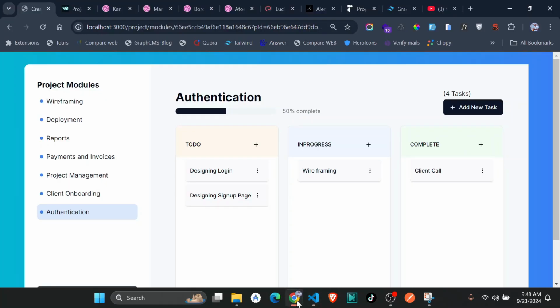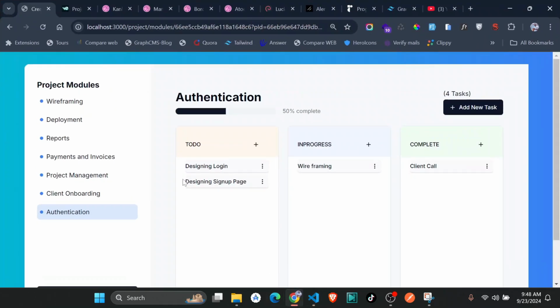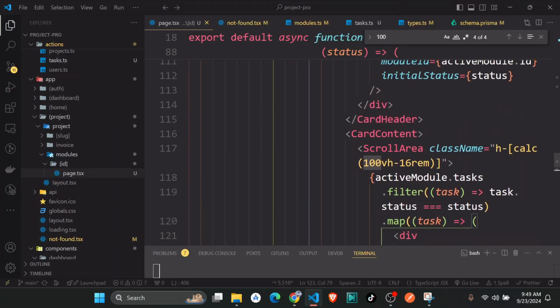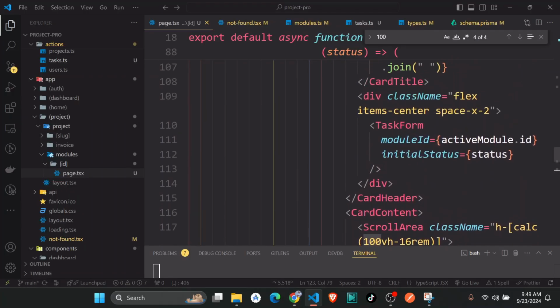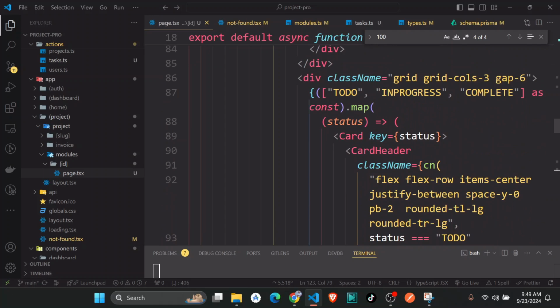See here. Okay, this one is necessary. I want the one for the card, and I might just remove the status for the card.